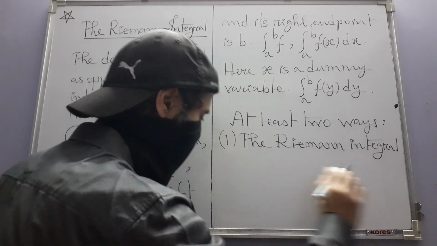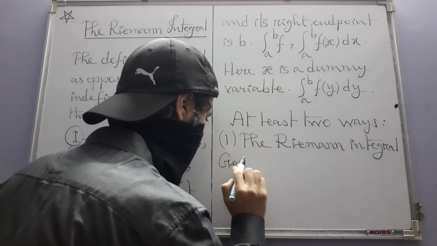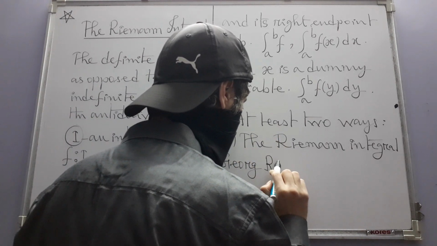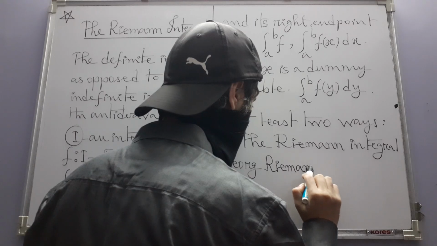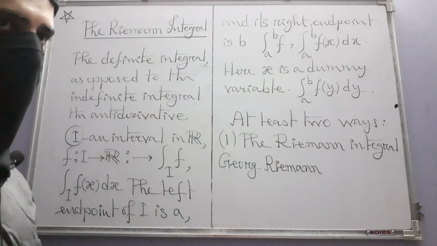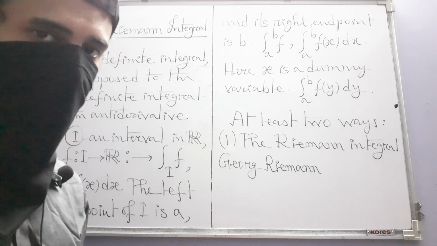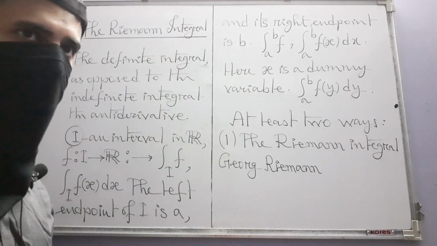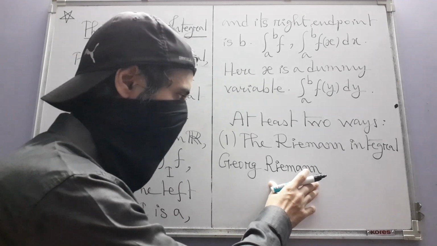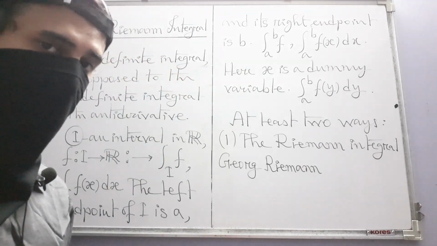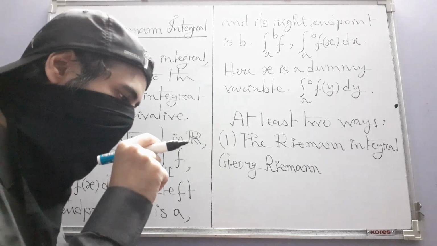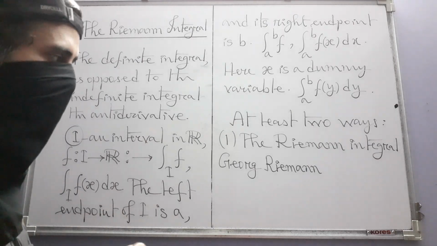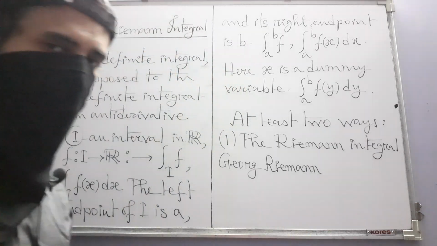Georg Riemann, actually the name is long. Riemann was a student of Carl Friedrich Gauss actually, and his name is also linked with a very famous unsolved problem in mathematics known as the Riemann hypothesis. It is still unsolved, although very recently there has been a little progress on that, just a slight progress, a significant progress, but only a little one.